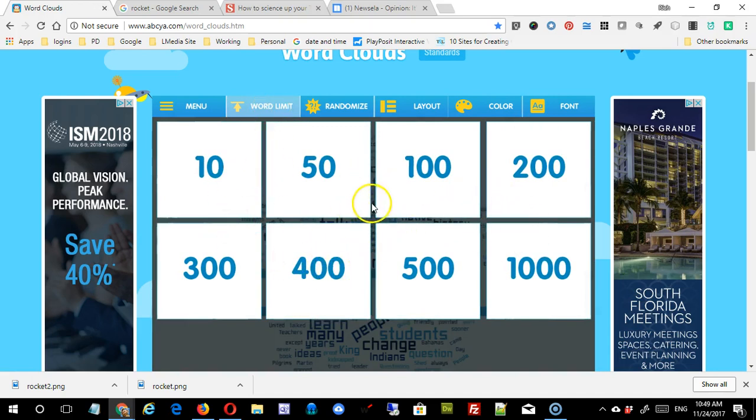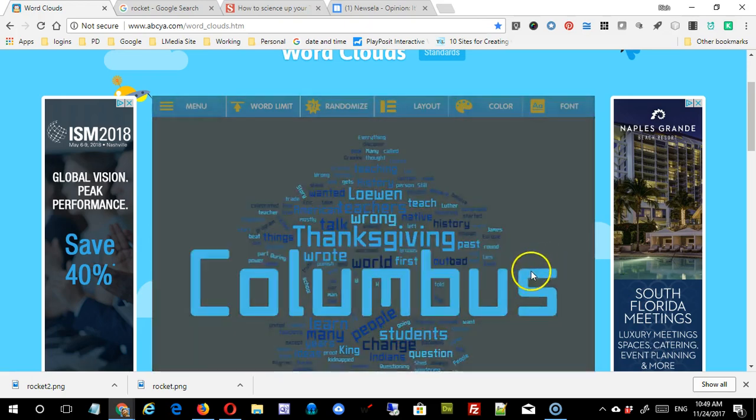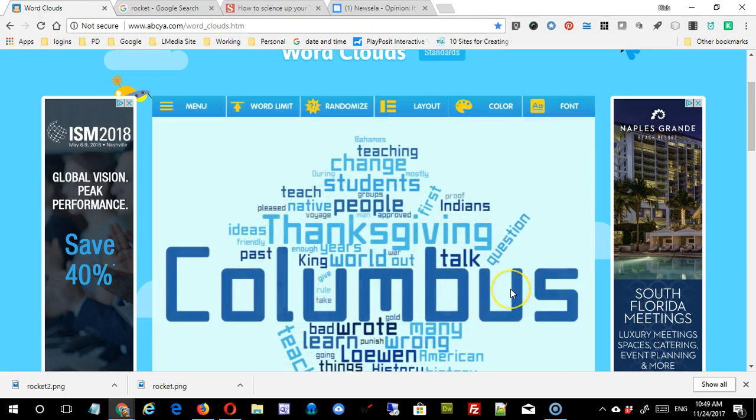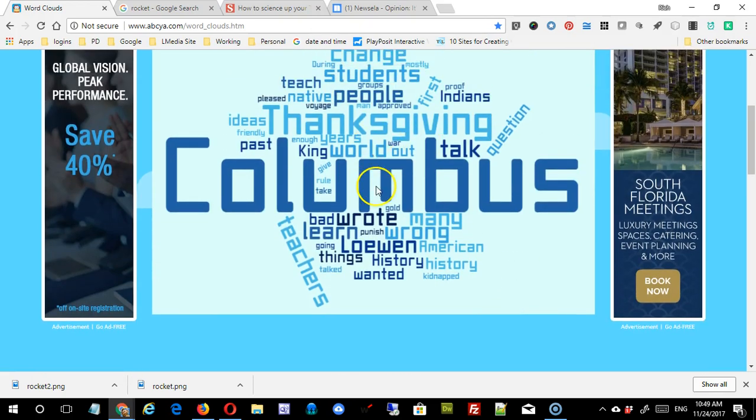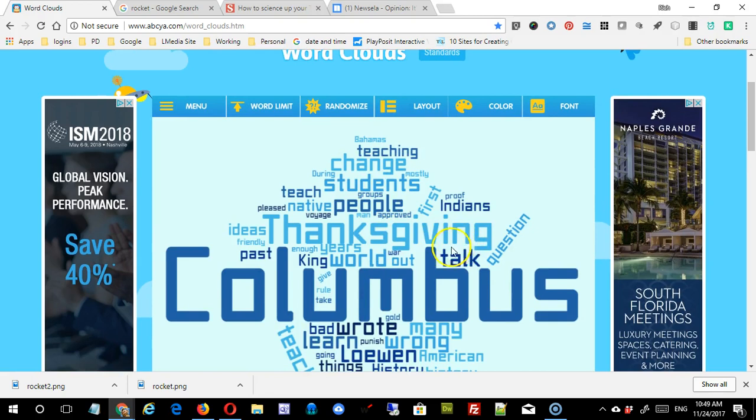So maybe this is actually a nice feature. Instead of representing all of those words, maybe we only want to represent the top 50 words. Okay, so that can be a way to really emphasize the ones that are used most frequently and not have that diluted by the words that are used just once or so.